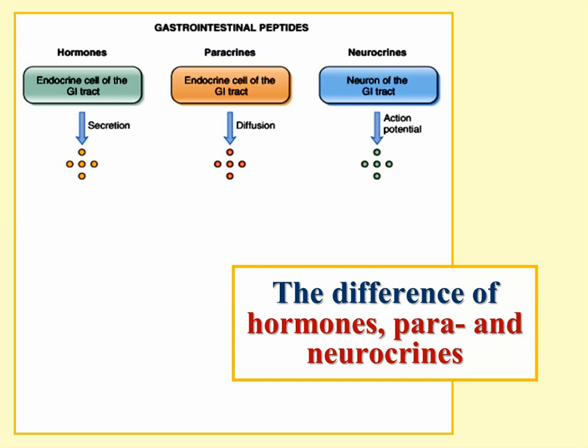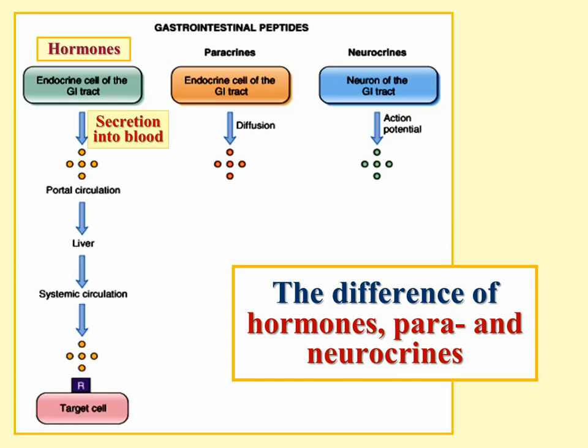Hormones have the longest way to reach their target cells' receptors because hormones are secreted into blood. When they are secreted into capillaries of the digestive tract, they flow within the blood into venous vessels, and then they leave the gastrointestinal tract, pass through the portal circulation through the liver, and only then, by making the full circle, they come to the systemic circulation arteries, where they can be released and reach the target cell's receptors. And these cells are located within the tract itself.